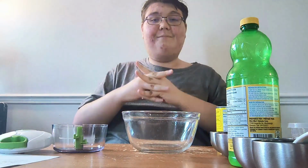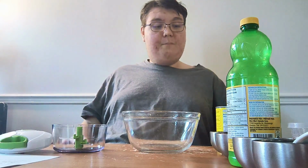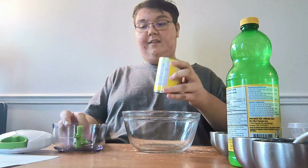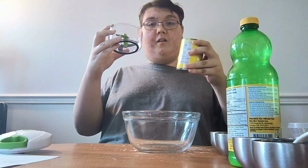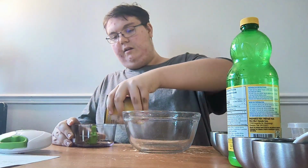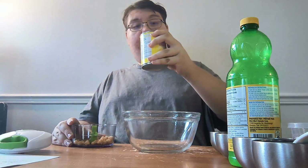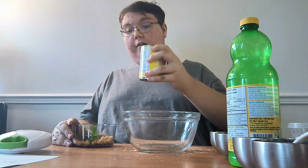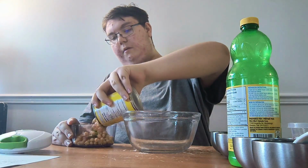So today we are making some delicious hummus. We're gonna put a whole can of chickpeas into our food processor to mush up all the chickpeas. So let's put some of this in here. There we go. We also drained this, we opened the can and drained the chickpeas. And now we're gonna put it in here, just a little bit.